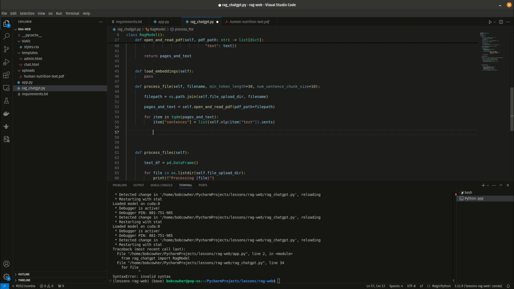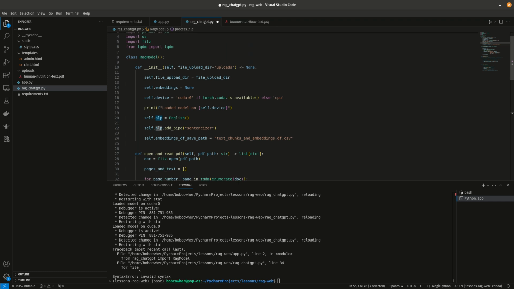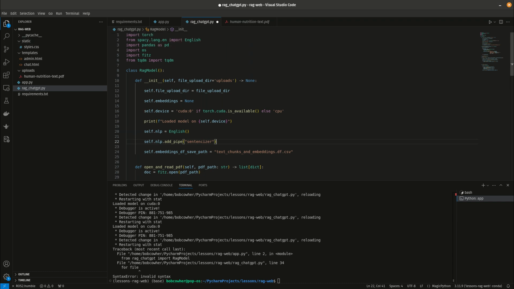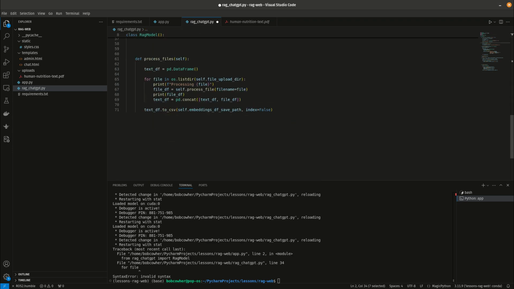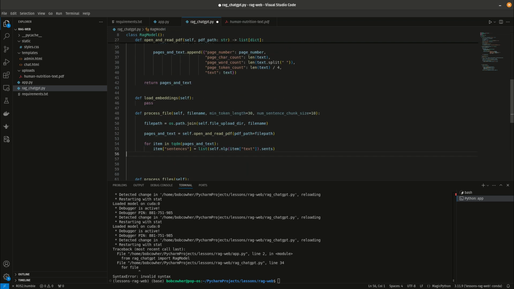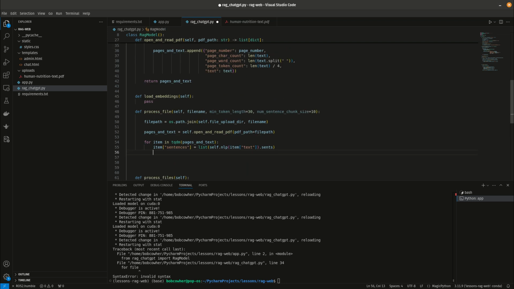All right, and that self.nlp, remember, is calling the spaCy sentencizer that we added here. So we pulled in spaCy English, we added a sentencizer pipe to our English NLP here, and we're using that here to generate our sentences. Okay.